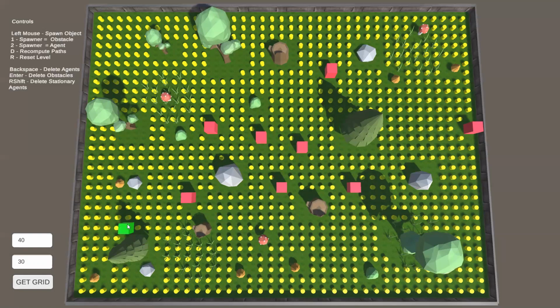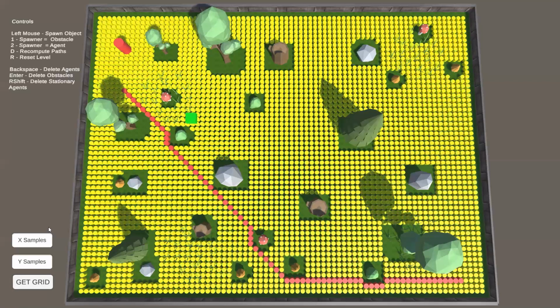So you can go ahead and spawn a new agent and see how he acts. You can spawn an agent as well, and their path is randomly generated. His start node is probably somewhere here, so that's why he's making his way to the start node, and then from there he'll go all the way to his goal node. So we can spawn in a bunch of agents. There's also functionality to randomize their paths. If you hit D, then their paths change randomly. So let me clear all this away. Let's reset the level. So yeah, that's pretty much our project.